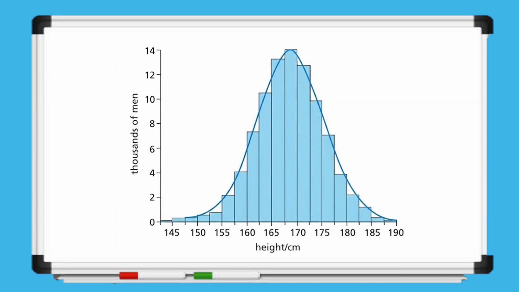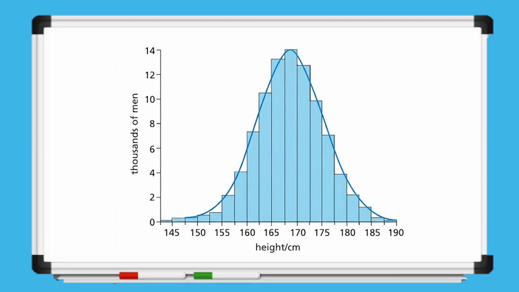Now, this graph represents continuous variation in human height, which is a characteristic influenced by many genes as well as environmental factors. The bars in the graph form a histogram. These bars show the frequency of individuals within specific height ranges. For example, the tallest bar represents the most common height group, which is around 167.5 cm to 170 cm, and it includes the largest number of individuals, about 14,000 men in this case.